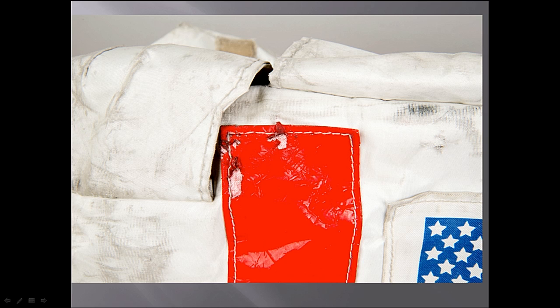We see this abrasion a lot on the back of the spacesuit, and in this particular case, the cover, where they sat in the lunar rover, and the back of their portable life support system was rubbing up against the seat. Because that tells a story and it's information that's with the object, we want to try to keep that information with the object as long as possible. We do not want to repair it or take it away from the object. So that's the kind of damage that we're used to seeing on space items. It's all due to them actually using the object during its operation, and we expect that.